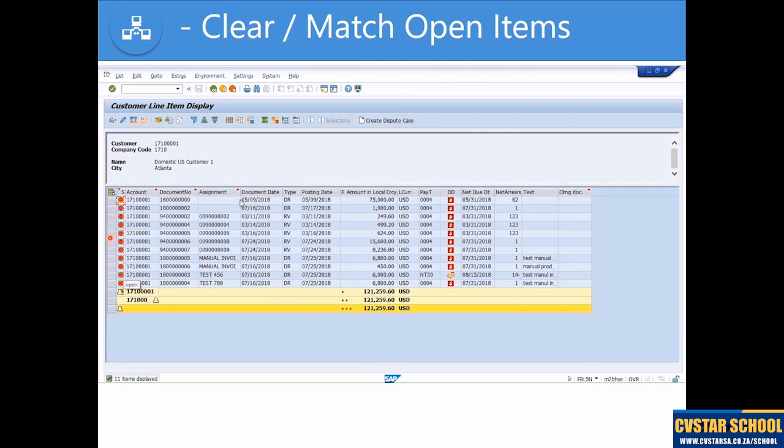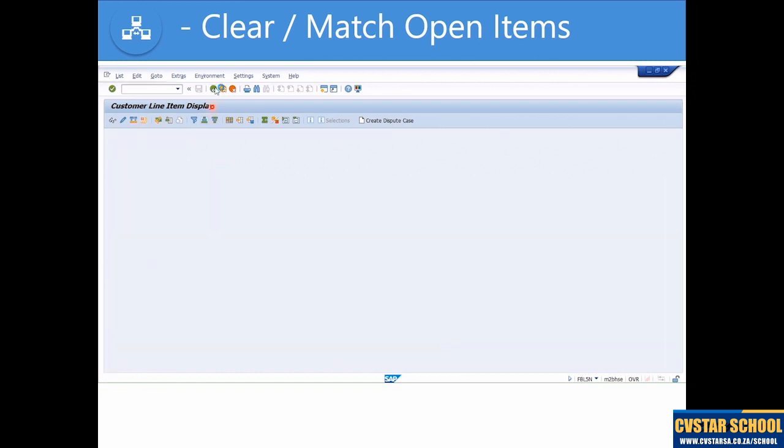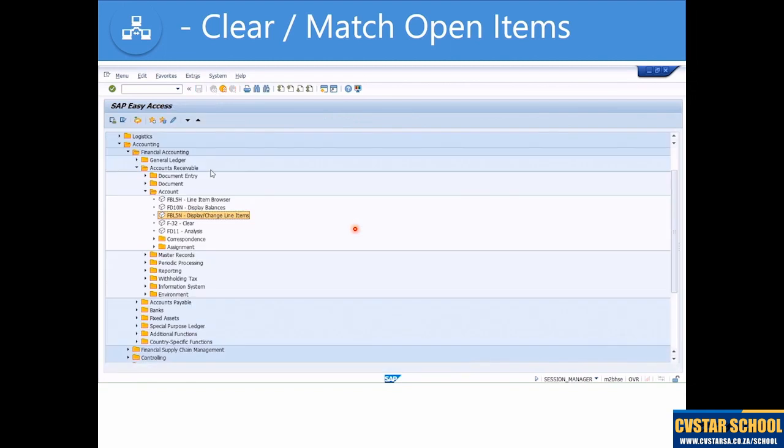That's just the purpose of that transaction, so you can keep this list to only things that you need to chase up on. So we can just go back to the main menu and confirm that's the F-32 clear transaction. Again, going back to the open item concept, the idea is that you only keep items open on the customer account that you need to follow up on. Once a customer has paid or there's a credit memo or it's a write-off, then they get matched and cleared, so you no longer have to chase those items. So it's a very simple transaction. That's the end of that lesson.